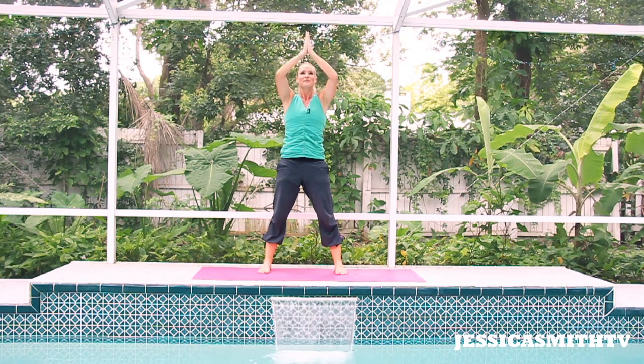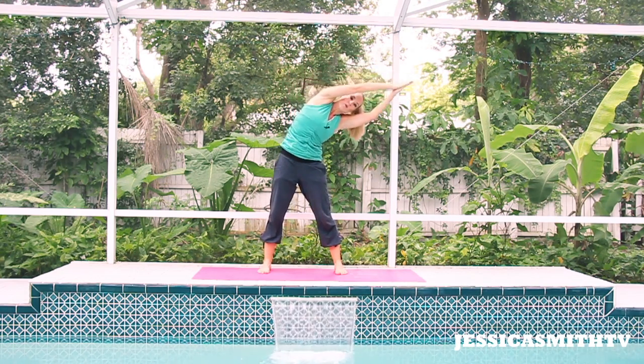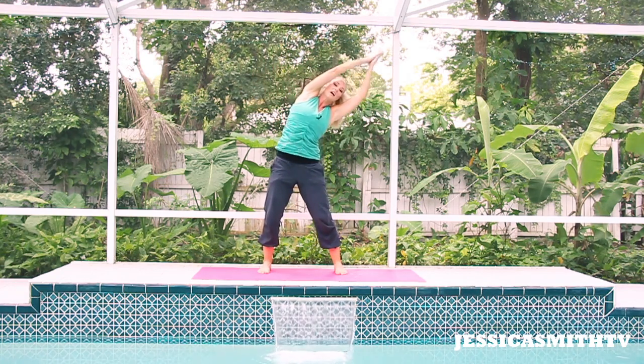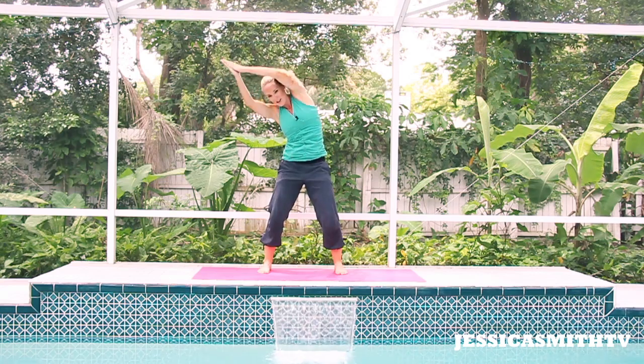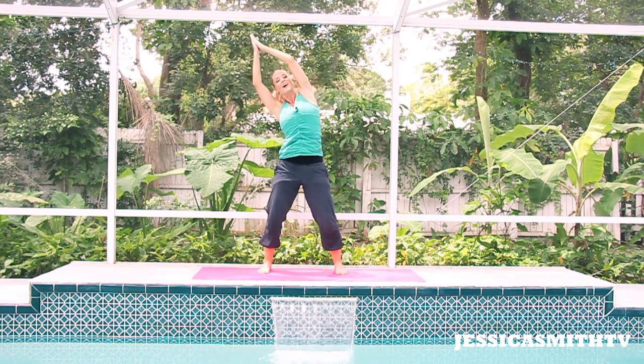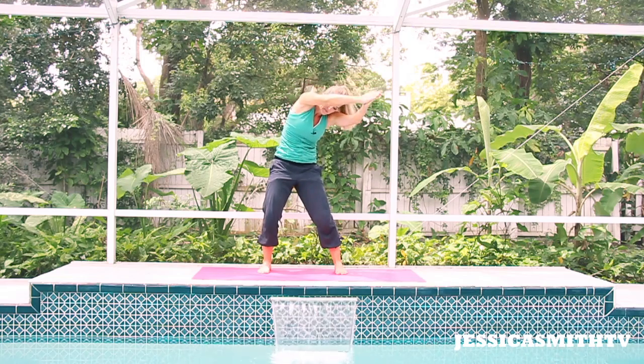Bring your palms together. Take a nice deep breath up. Stretch out and over to the right. Let's make that circle forward. And open back. My knees are soft. Abs are tight. Round. And lift the chest. Two more this way. And up one more around here.